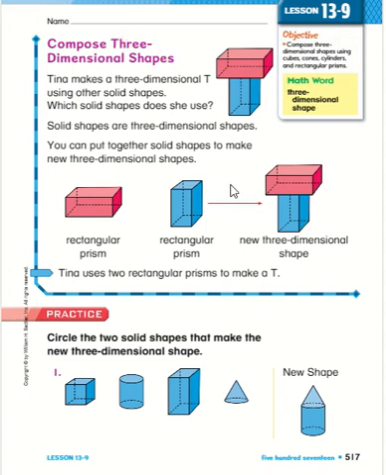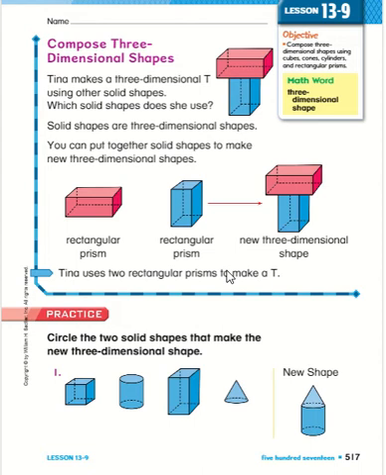Now you might remember last week we were working on two-dimensional shapes and how we could put the two-dimensional shapes together to make different two-dimensional shapes. For example, if we put three triangles together, we could get a trapezoid, or if we put two squares together, we could get a rectangle. And so now that we're talking about our solid or three-dimensional shapes, we're going to be doing the same thing, but if we think of our three-dimensional shapes almost like blocks and building different shapes, that's what we'll be doing today.